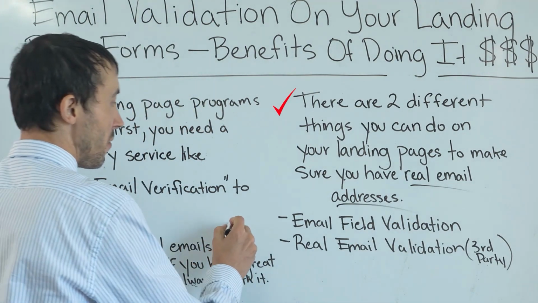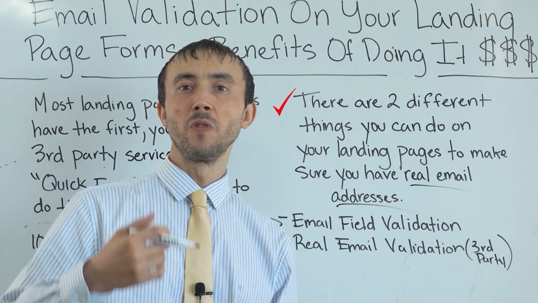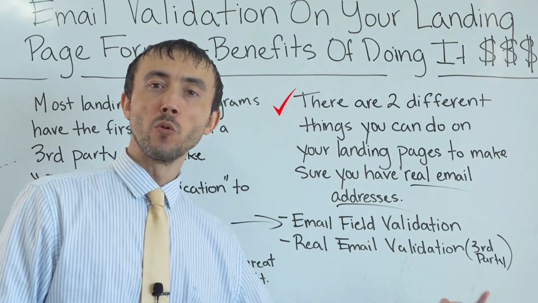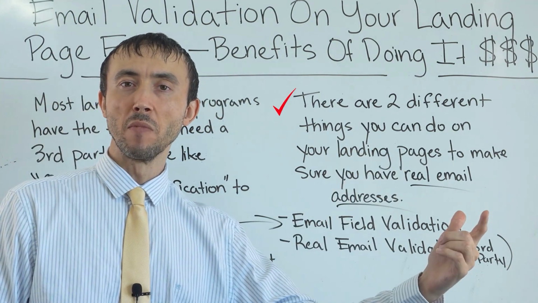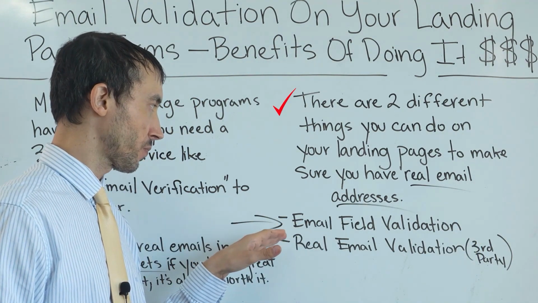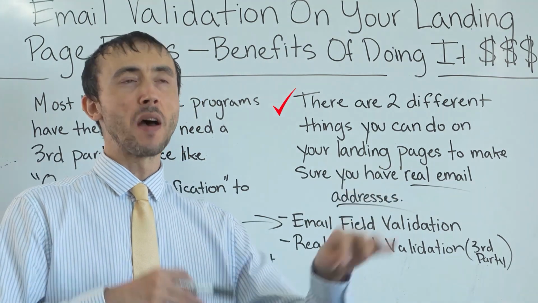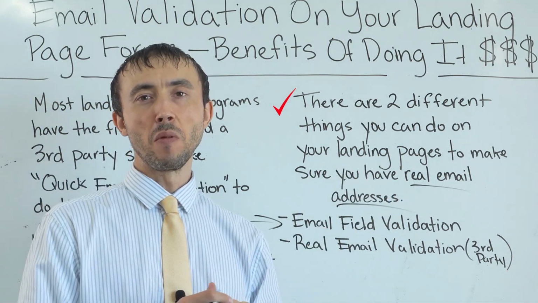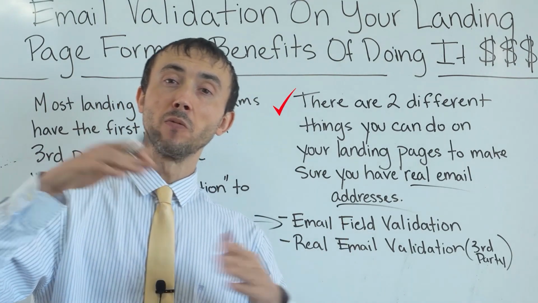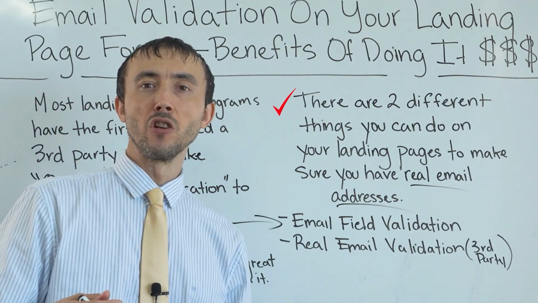You can do that. And what you've got to do to get 10 to 50% more emails is to verify the email is real before you allow people to submit the form. If it's a software service or something like that, the best way is still to make people verify a link in the email that you send to them after they fill out the form. But if you don't have that opportunity, you shouldn't just settle for junk emails.